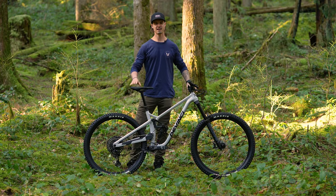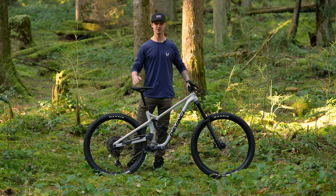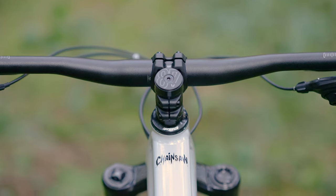The chainsaw is undeniably a very versatile bike. We made this bike to honor Stevie Smith's legacy and inspire more people to ride bikes. Whether you're lapping the park, lining up for your first DH race, or pedaling to the gnarliest trail in town, the only thing stopping this chainsaw are its brakes.